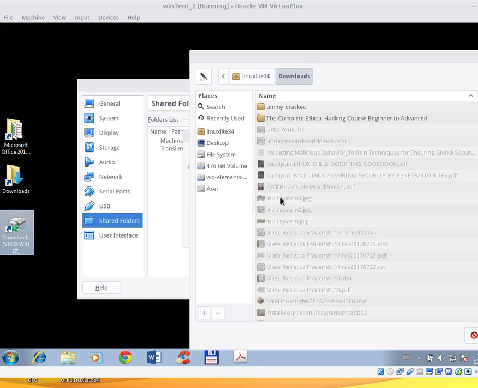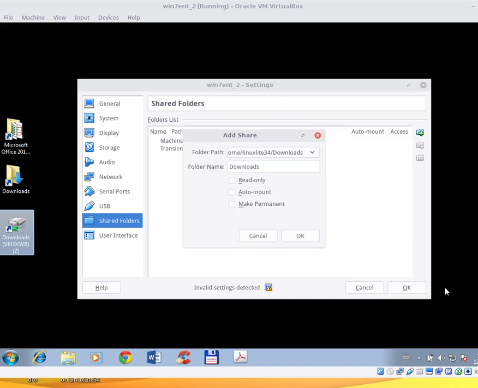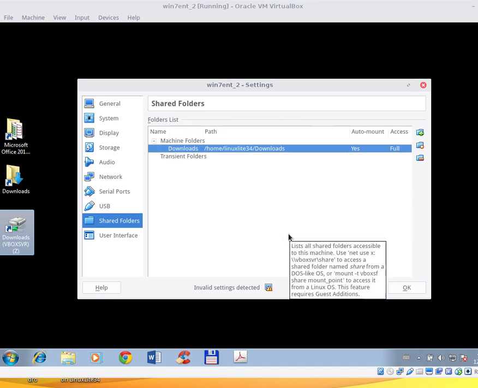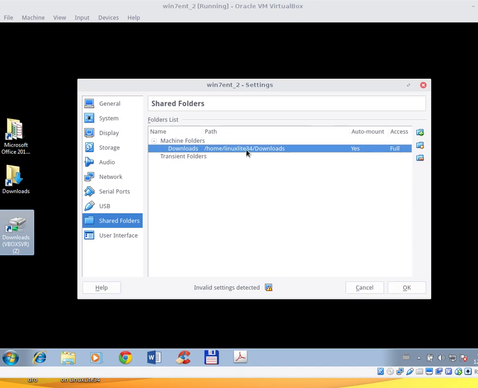And we want to link it, so we say open. And we want to make this downloads folder auto mount next time around and also make it permanent. So we click on OK. So we're now linked with the downloads folder on the underlying Linux system.